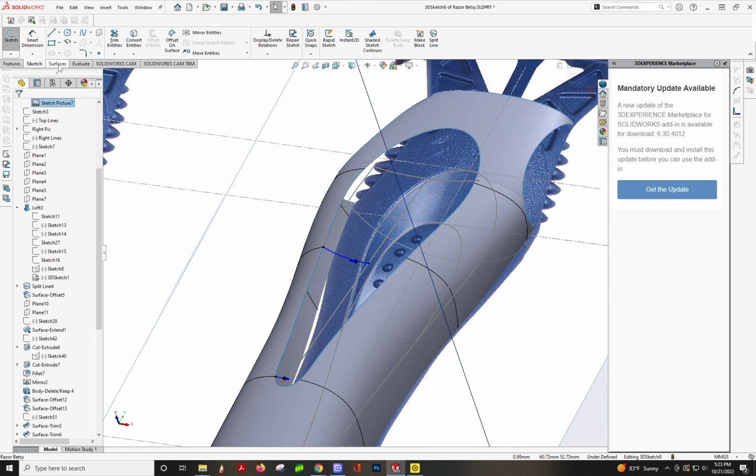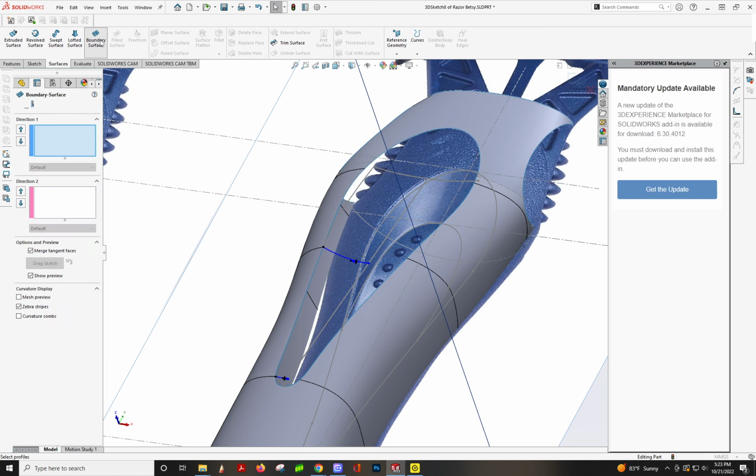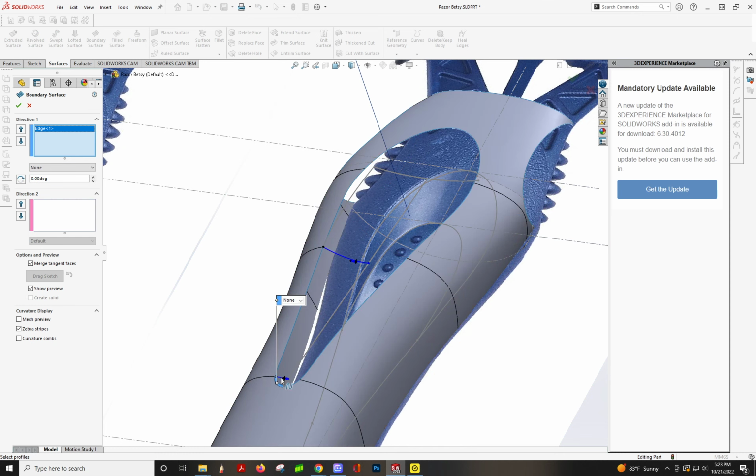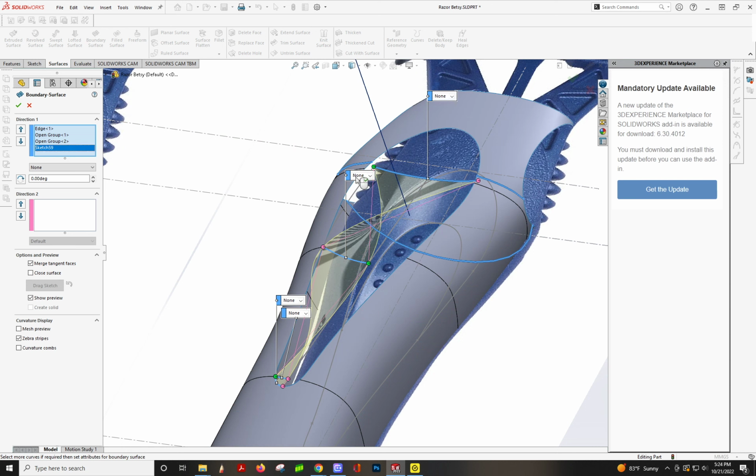Okay, so I'm going to go boundary surface. And I'm going to try and do one side and see how it does. May not let me keep this. That might make things weird. We'll try it. Let me ignore all that's happening.